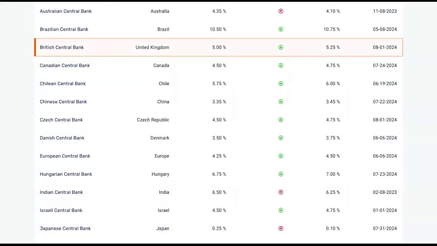I'm asking the chat. This is not a rhetorical question. If you're an investor, who are you going with? Are you going with the bank that's going to give you 5%, or are you going to go with the bank that's going to give you 0.25 on your money? Go exactly. It's night and day. You're going with the 5%.